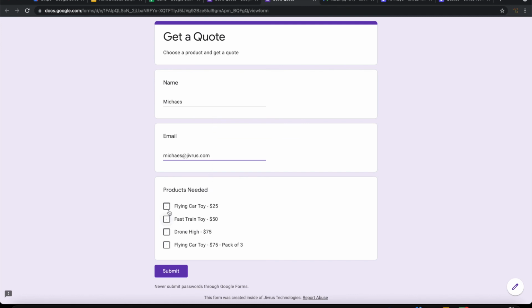So let me choose product 1, the flying car toy for $25 and drone high for $75. So this means I should get a quote which has two items and the total price is 75 plus 25, $100. Let us see how it goes.